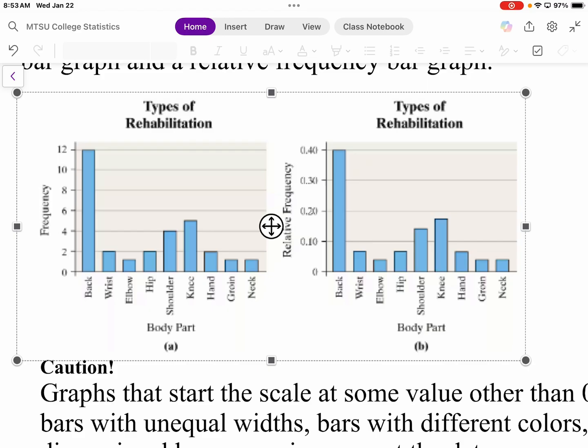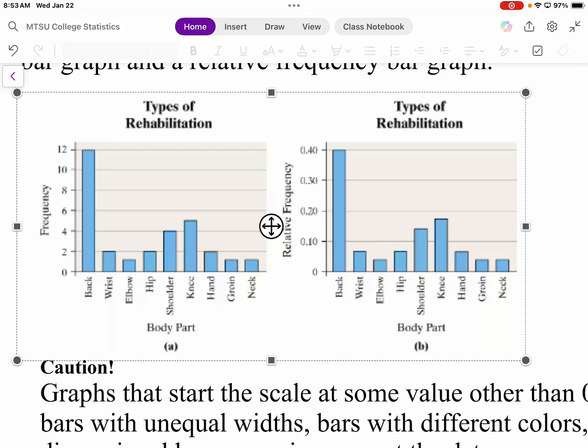On the relative frequency, it's percentages. So we want to find some nice common scale, either 5% or 10%, which is what this one is going by. They used the same width for each of the rectangles. We don't have to go up to 100%. When we do a cumulative relative frequency, we'll actually go up to 100% or 1 if we're labeling as a decimal. The scale on the left-hand side will go all the way up to 100%, but for a relative frequency, we can just go up as high as our biggest percentage or proportion is for labeling purposes.